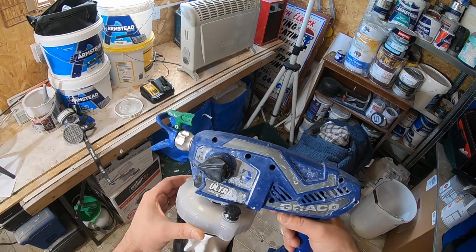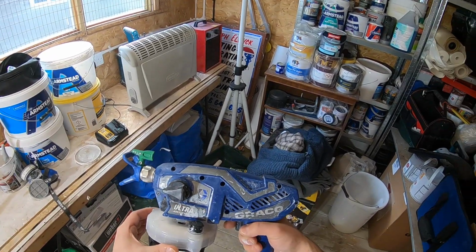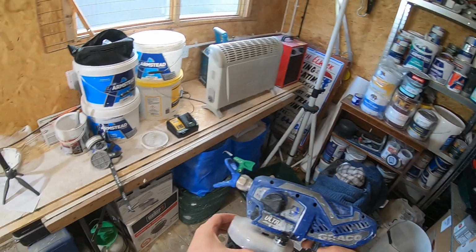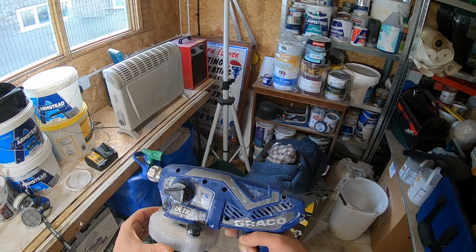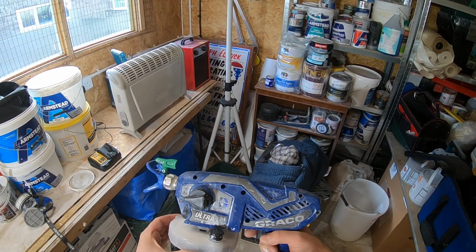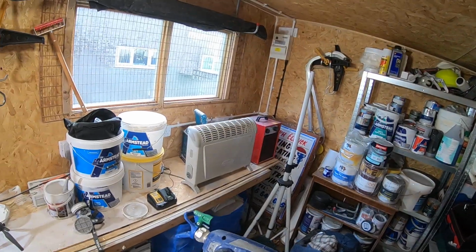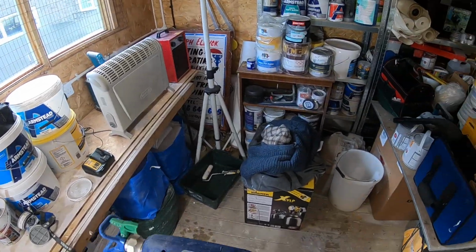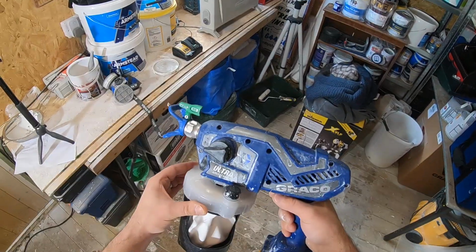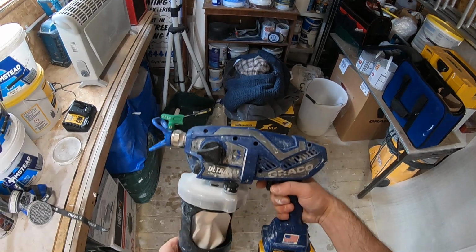So what I tend to use this for is, like I say, detailed cornice, ceiling roses. I've even used it for trim, so I've even used it for skirting boards, doors, door frames, etc. Because mainly my business deals with domestic decorating, which is a part of Joseph Elwick Painting and Decorating, I have to have very different types of sprayers.